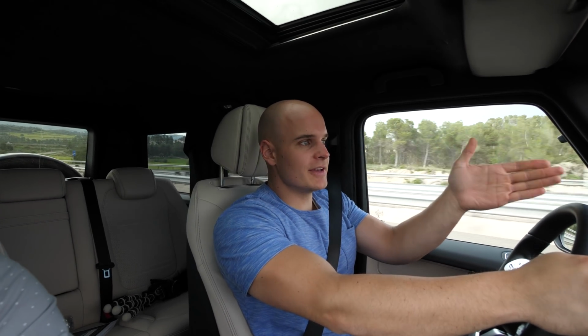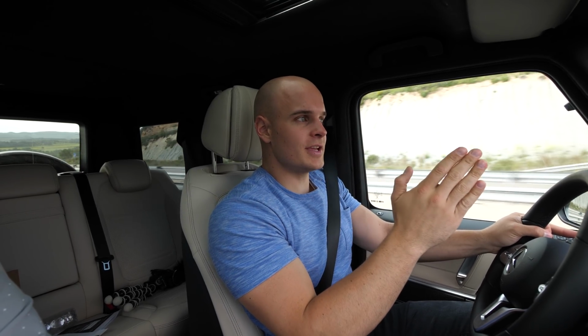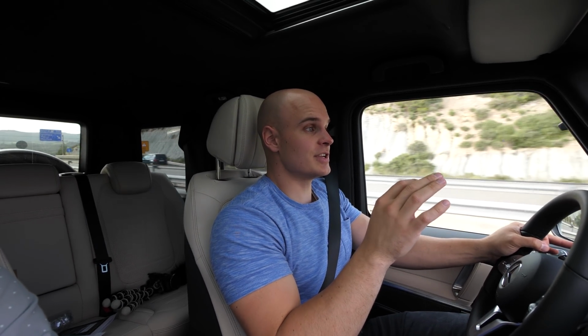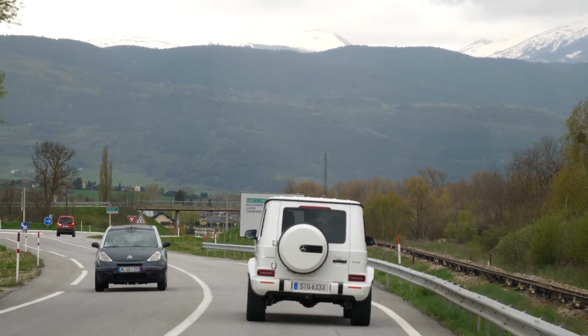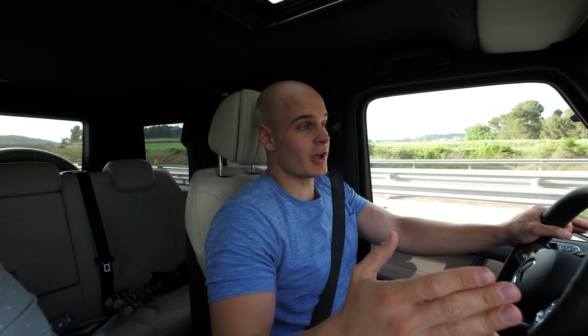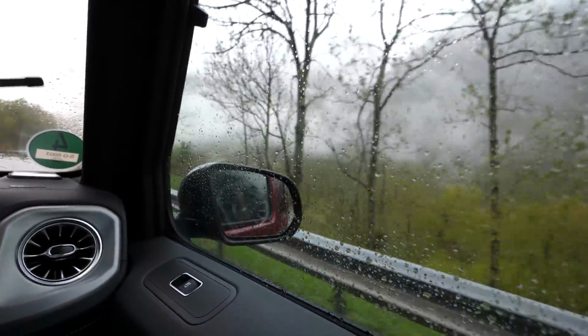So it has the lane assist that helps you stay between the two lines. And the thing is that it's actually pretty strong. If the car thinks that I'm just naturally drifting into another lane, it'll take the steering wheel and jerk it back into the lane. Whether it's a center stripe, it'll do it in short segments, or if it's a solid stripe like on the edge of the road, it'll do it hard. It almost makes you think that you hit something on the side of the road, because it jerks you back into the center. So I haven't quite decided if I like that feature yet, but it's still interesting that it's there.